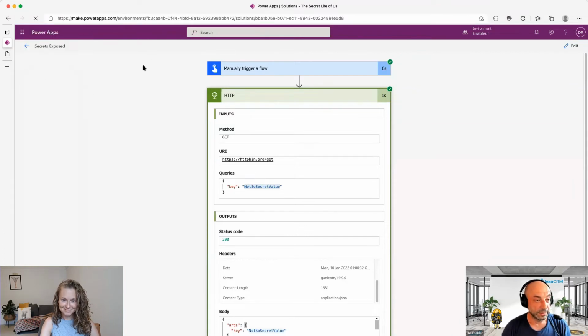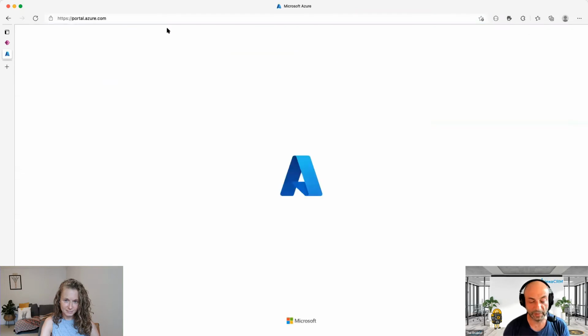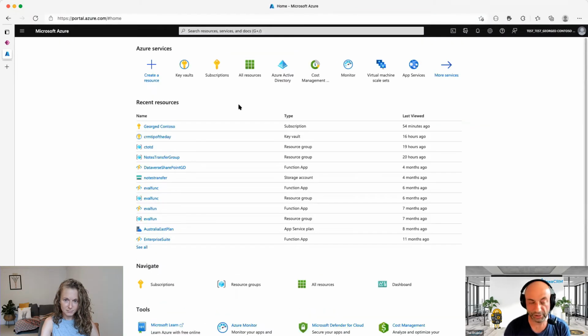Okay. First, we need to do some prep work. We're setting up Azure Key Vault that will have a secret stored inside it. And then the new feature is we can set up an environment variable to retrieve this value. The secret could be anything, but in this case, it is the API key. We're just going to tuck it away in Azure Vault. No one has access to it, and the user will not access it. Dataverse will access it.